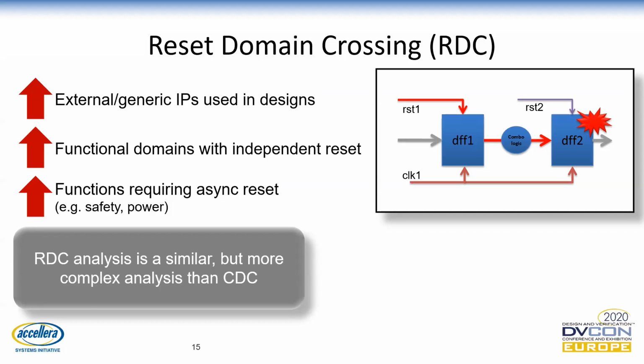So less often for some of these designs does a global reset work, and oftentimes designers may need to implement a local reset to actually fix a local problem instead of resetting the whole design. And due to the complex reset architectures in these cases, RDC paths and analysis are similar to, but even more complex than, CDC analysis.